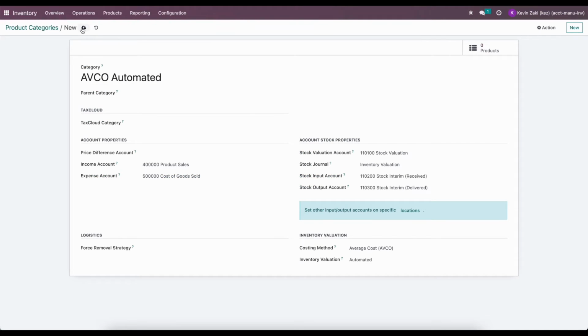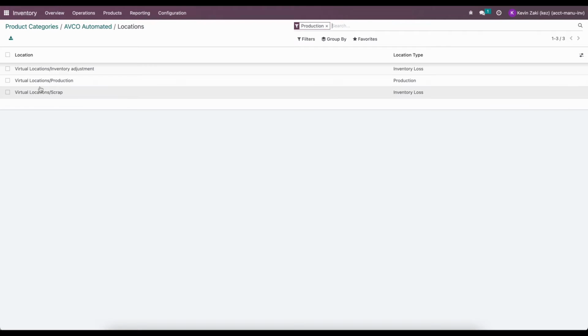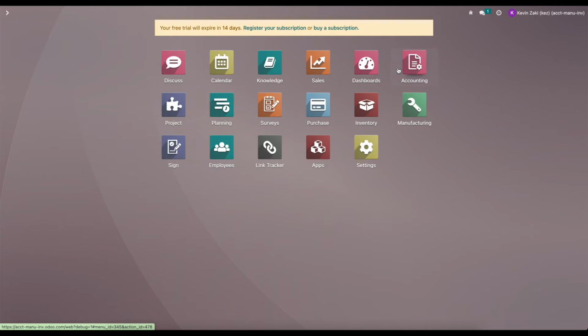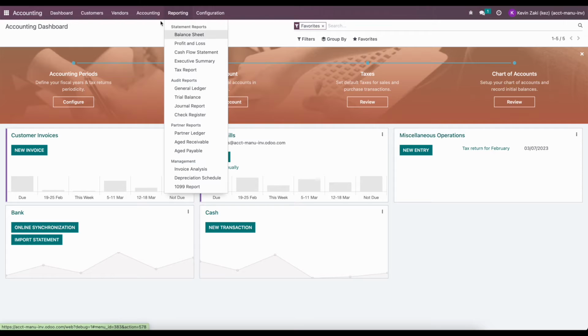So now that we have that set up, we can save it, and we'll go and look at our stock or our other accounts, and we'll take a look at our production account. So there's also the inventory adjustment account and scrap account where we want to set specific accounts, but we're very concerned with production right now and not too concerned with the other two. Before we do that, let's go into our chart of accounts and we'll just create a brand new current asset account.